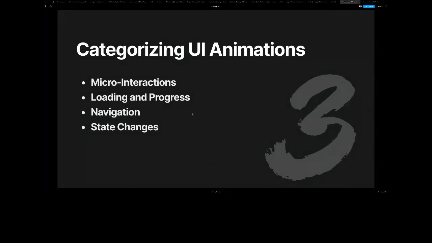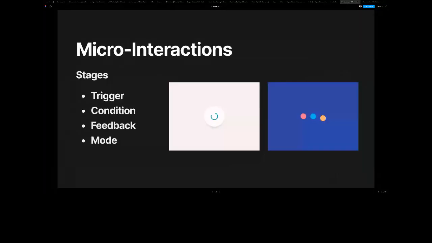All right. So let's go deep into micro interactions. So what are micro interactions? Micro interactions are simply interactions on a system that are used to engage the user, right? It's used to engage the user and give feedback to the user on what action you've taken, the feedback you can get, and the condition in which that interaction has taken place, right? So micro interaction basically has different stages: the trigger, the condition, the feedback, the mode, right?